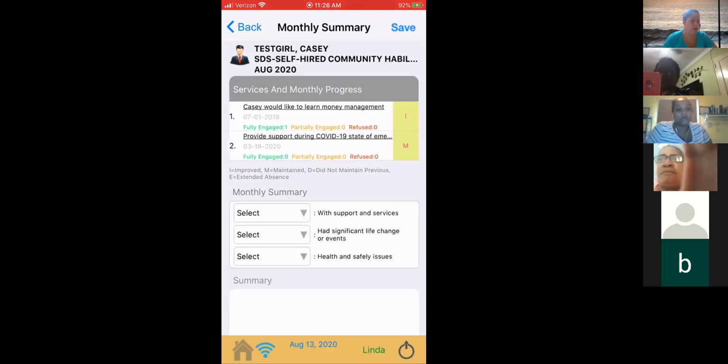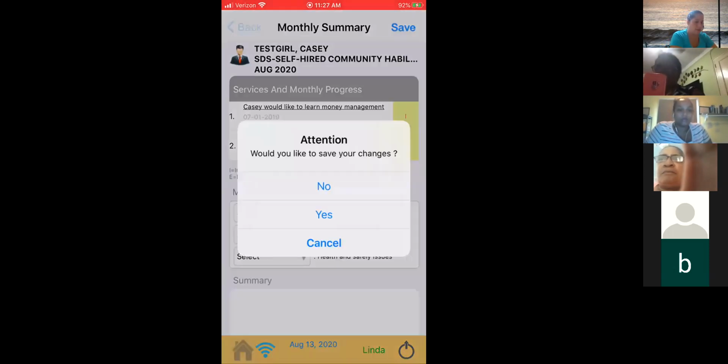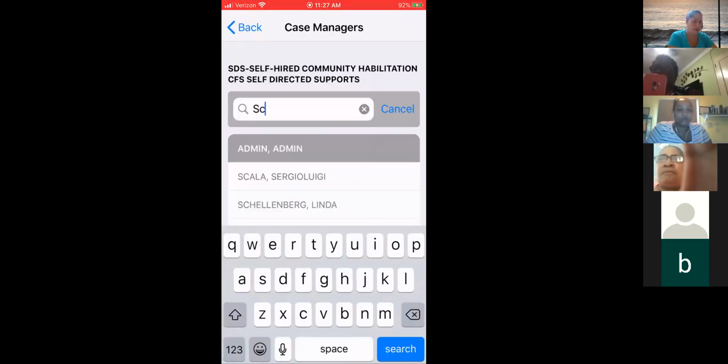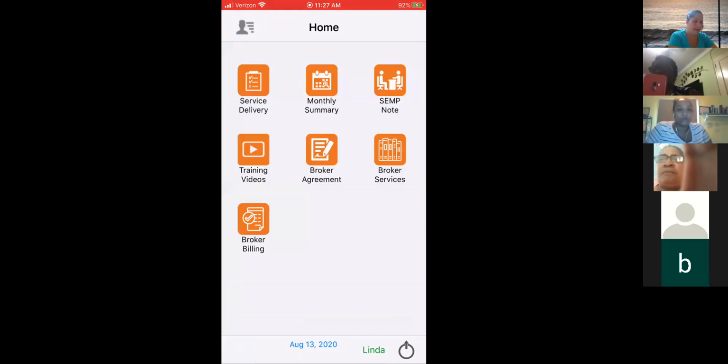She successfully learned how to make change at the store when making a purchase under $5, as an example. Okay, and then you would save that. So again, circle back with your individual teams to find out if you would be responsible to do the monthly summary. And if you are, it's very, very easy to do.